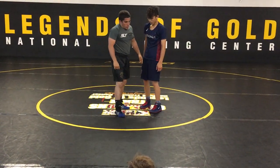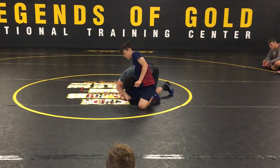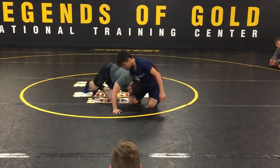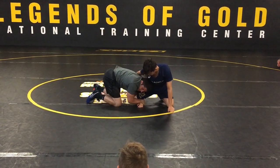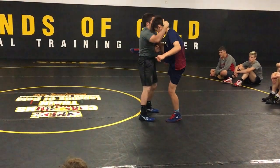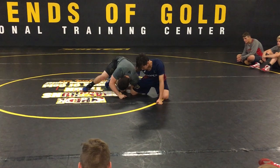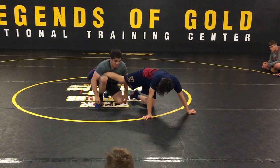So those are the three finishes I like to do. This first one's my favorite: stuff the leg up, fall onto the mat, drive around, my knee pulls out the foot, and I catch the laces, shelf it out my opposite leg, reach and catch his foot. The second one is he has his foot up — switch my knees, outside knee goes down, inside knee steps up, driving into him, pulling it up, and then you can do the tomahawk, catches his head, pull it down to the knee, triple back, to finish that single leg. And then the last one: lock's below his knee, look underneath his laces, and that allows your shoulder to get behind his and then finish.